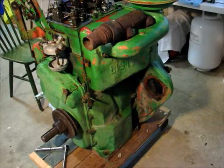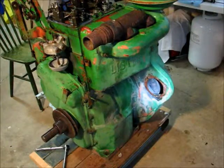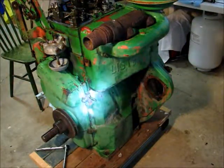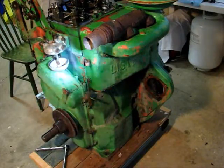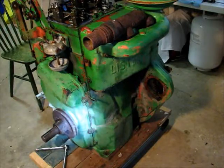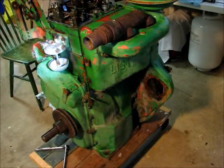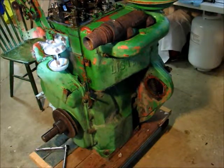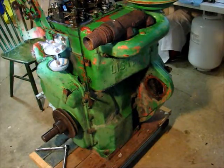You can see that I took quite a few pieces off. So the starter has gone, the alternator was sitting here, I took it out. Then I removed all the old wires because they were all busted up or disconnected anyway. The fuel filter holder is still there. I'm going to take that off as well because I have to do that to get the brackets off.